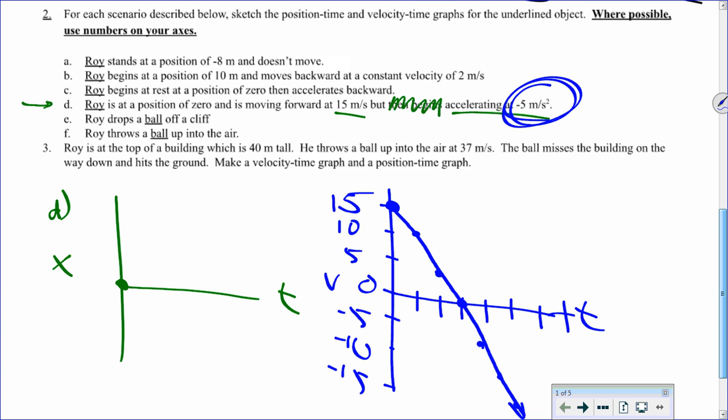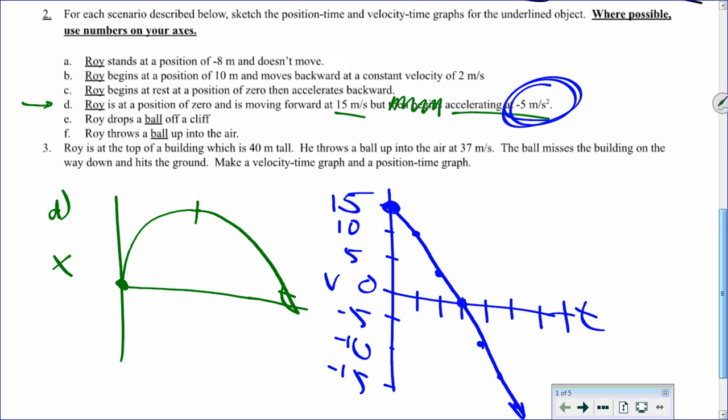All right, so is everybody okay with the velocity time graph? I got that. Cool? All right. So what's this telling me? At the beginning, it's moving forwards at 15 meters a second, and then it goes slower and slower until it stops after 3 seconds. So it's moving forwards and it goes slower and slower until it stops. And then what does it do? Then it goes back faster and faster.